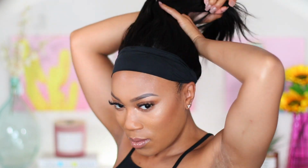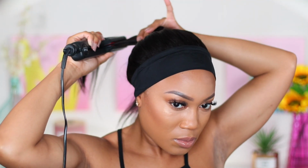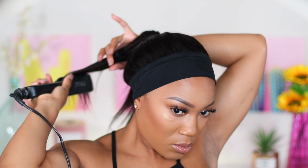And then with the combination of those headbands, you guys will be in the game, and you guys can see how you can really pull it up into a high ponytail, low ponytail, whatever it is you feel comfortable with. And then the fact that I have my hair braided also helps everything just kind of lay a little bit flatter and smoother. And yeah, the combs, keep in mind I didn't sew this down or anything. It's literally just the wig combs and the adjustable cap. So that's pretty much it.